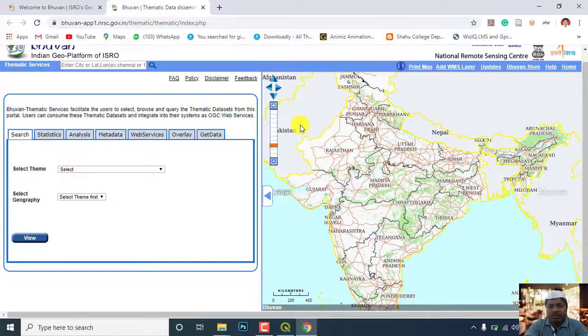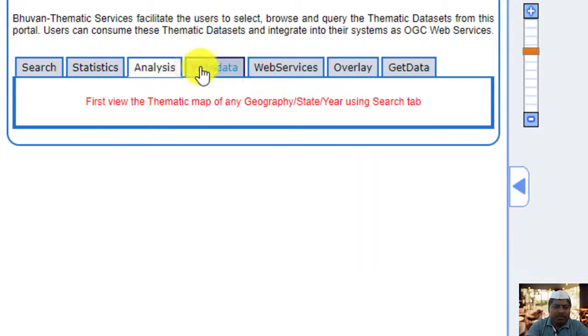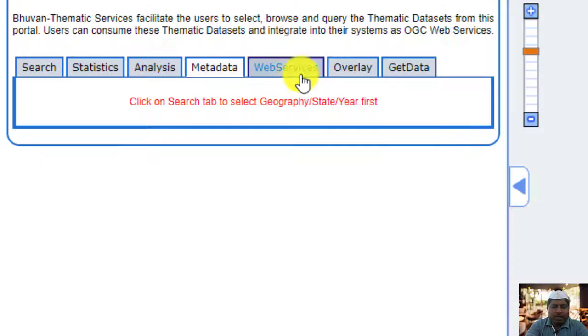Sometimes users say a login is required, but for QGIS purposes there is no need for a login. To download data from this website, a user login is required. But if we call this data in QGIS, there is no authentication or login required. There are some tabs: search, statistics, analysis, metadata, and web services.